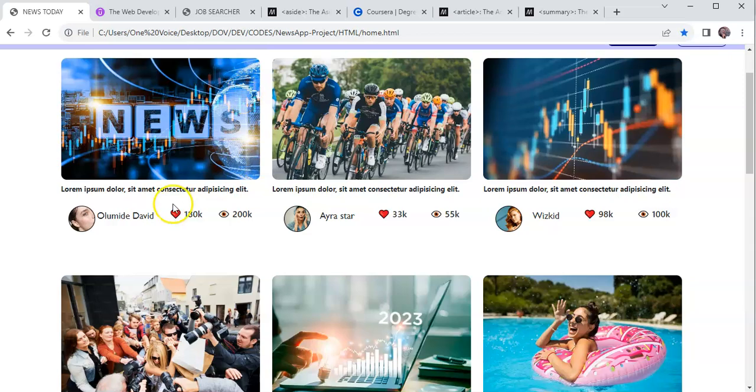Now inside one div, I have 6 sections. This is one section, this is the second section, third section, fourth, fifth, and sixth section. So inside the first div, I have 6 different sections. They are looking very identical. Now, if I inspect one section for you, you'll see that I actually have a div, I have a paragraph, and I have another div.